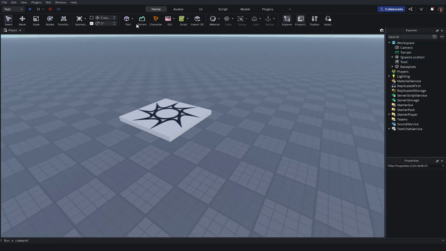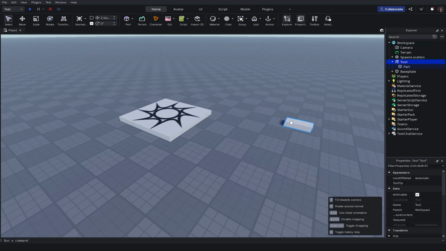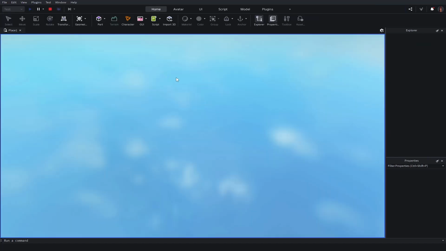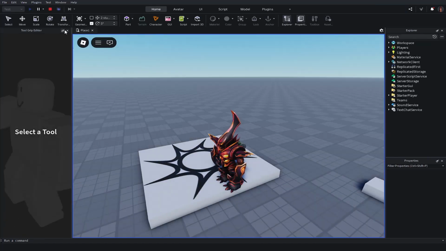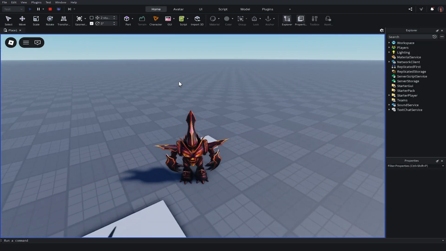And so if we were to just place a part, however, and put the part in the tool, and then select it, we can see that the part is now a part of the tool. Of course, it's a child of it in our game hierarchy over here in the Explorer. And we can see that the tool now includes the part. And you might be thinking, okay, well, cool. So now if I play the game, I should just be able to walk over and pick it up, right? That's not entirely true.